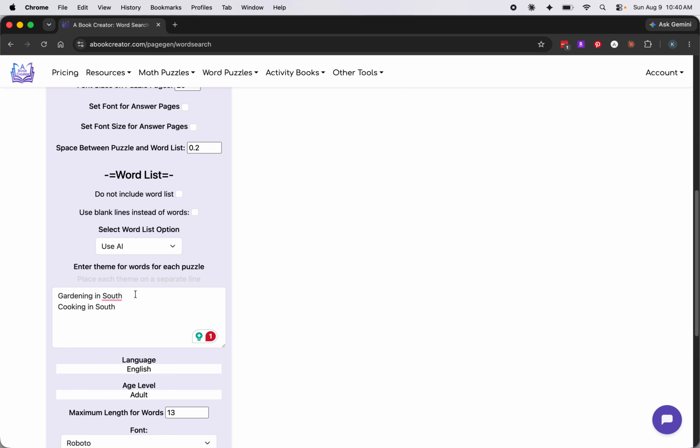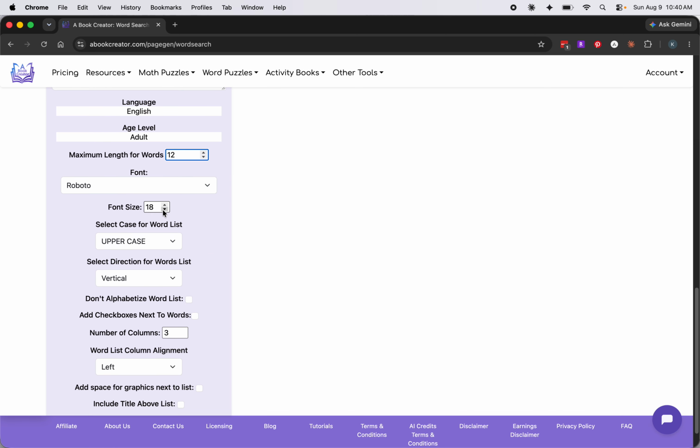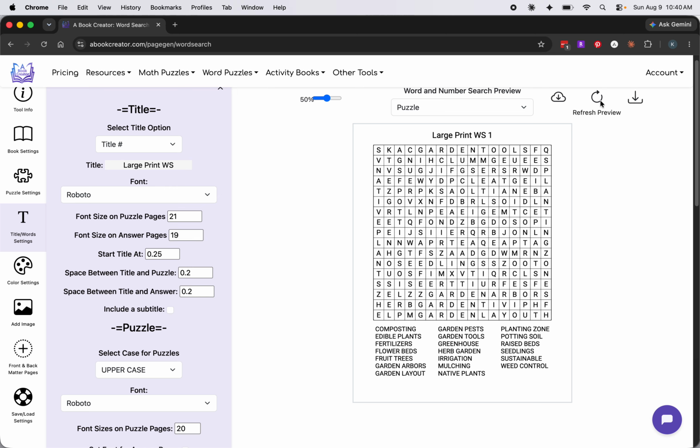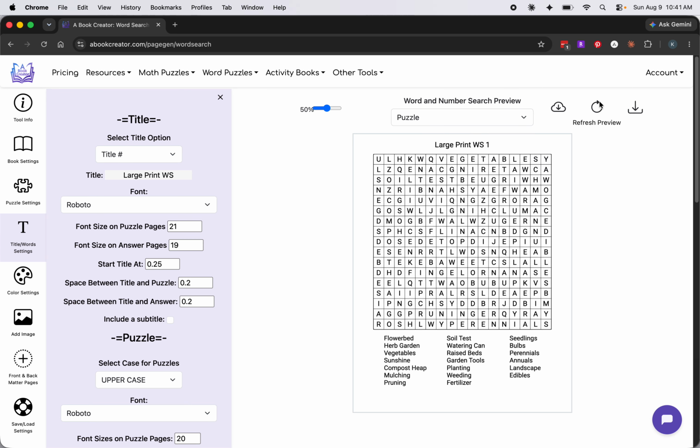I'm just trying to make it look more uniform. Font size. Let's do capitalized. Don't alphabetize the word list, and see how that works. Okay, I like the looks of this a whole lot better.